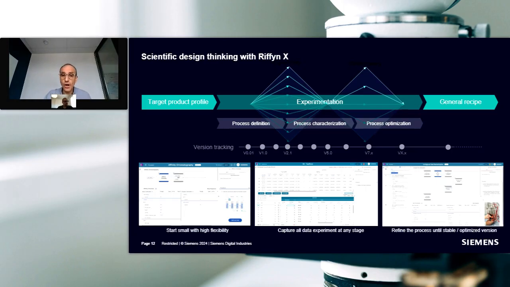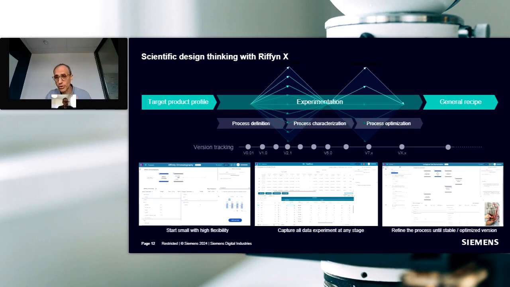Of course, the level of data that you will capture over time will probably grow, and Riffyn will support you in this growing of the data and the number of iterations that you will do over time, whether you are in, I would say, a discovery phase, and you have a lot of experiments with a lot of variability, or more of a confirmatory phase where you have fewer experiments, but you confirm some hypotheses more, or you start optimizing some of the parameters.